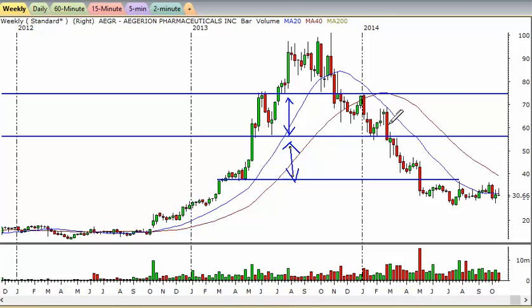So notice now when it comes down here, if it breaks this area of support right here, you've got a huge tradable void. So if you got short here, say at 57, your target would be support at around 39. Say that's about a $20 target, right? 39, 49, 59. So an $18 target. So you find a pattern here, and then you get in and short it, and you put your stop in, and you say my target is 39, and you get out when it hits it, and it hits it well. And then it breaks below here.